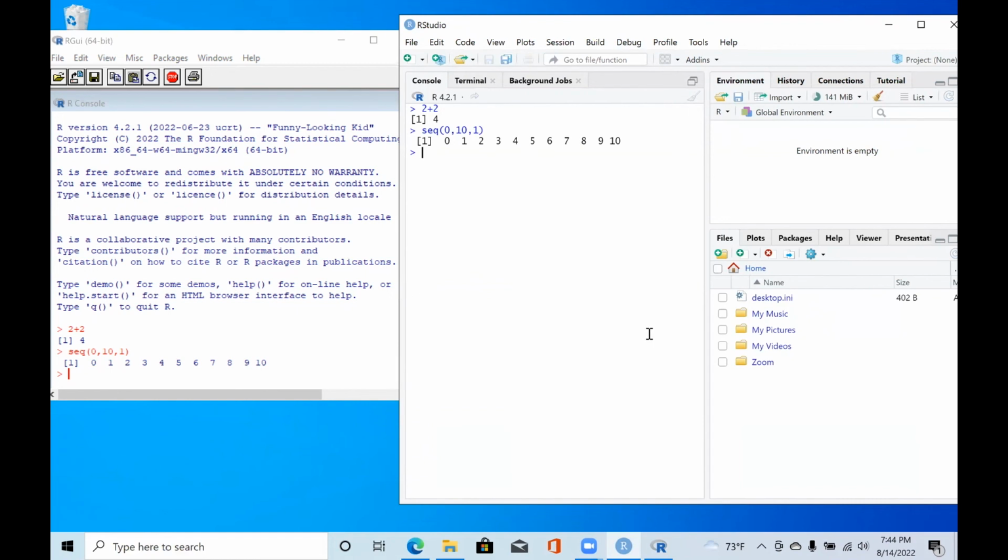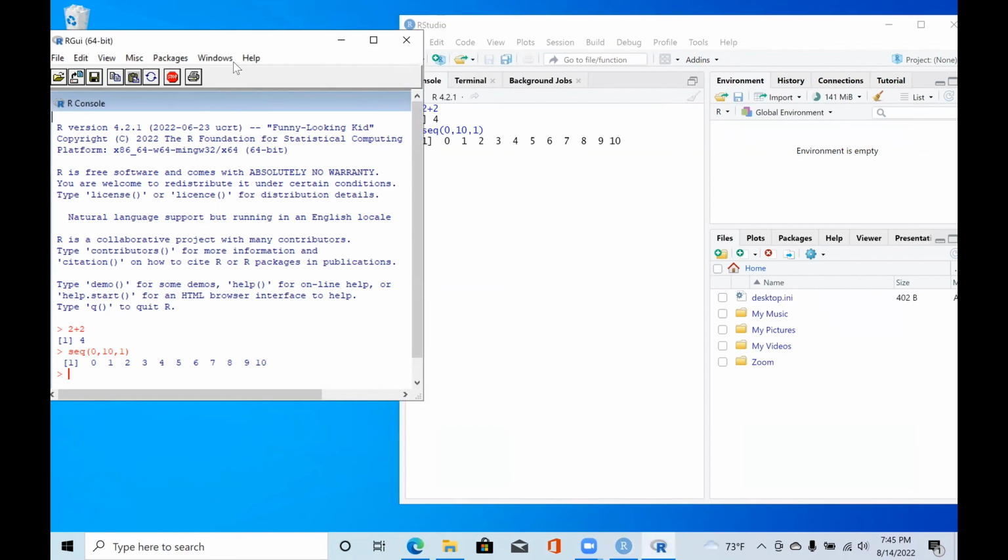So RStudio is just merely an environment that makes R more user-friendly and extends its functionality for us. So again, in the next video, we're going to start learning about some of those extra functionalities, particularly through the R script. But for the time being, you now have everything installed.